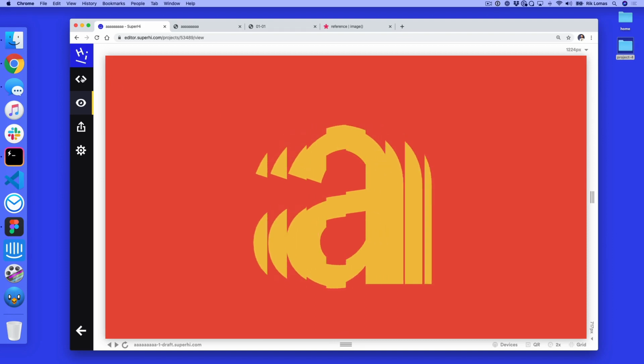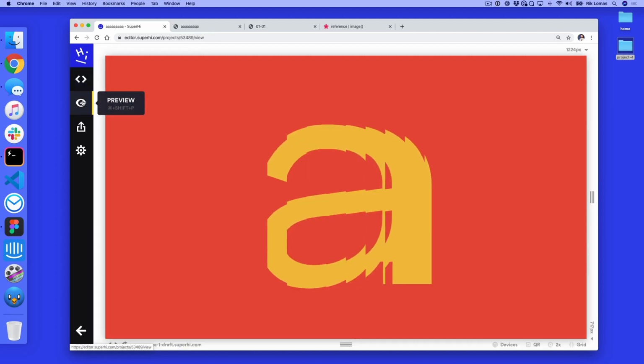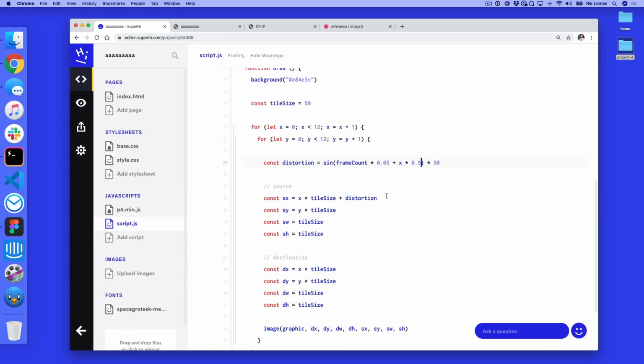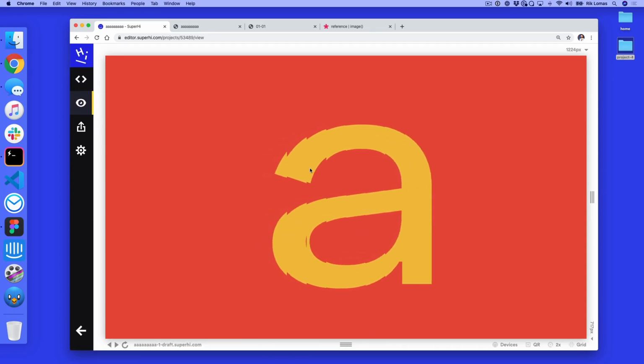Now, of course, I can slow this down and kind of make it not so separate. So I'm going to add some kind of times by maybe just half the speed of each X tile looking different. So just by doing that, kind of feels a little bit more fluid. The smaller we make that number, of course, the slower the kind of difference between them all. So 0.2 would make it a little bit closer to each other, as you can see there. So we can see that this is doing this kind of sampling effect. So each one of these tiles going down the page is working independently.